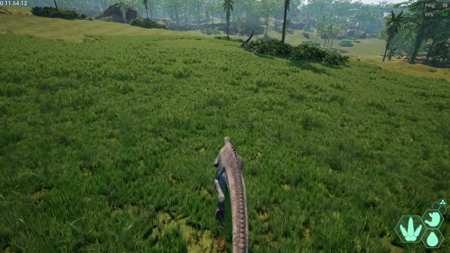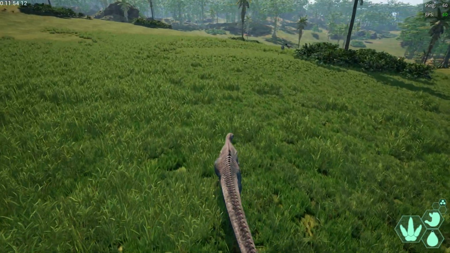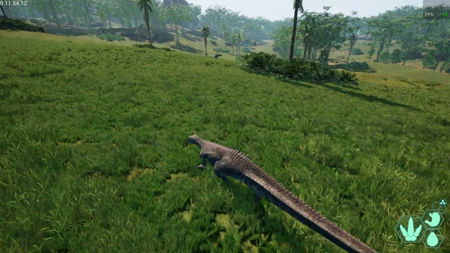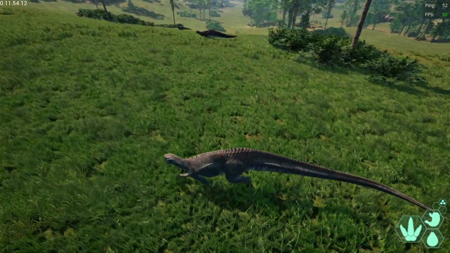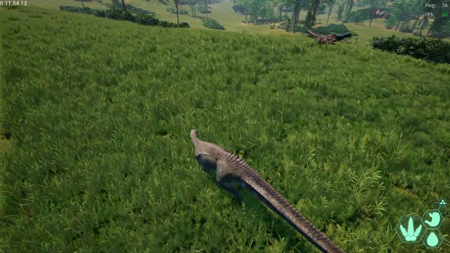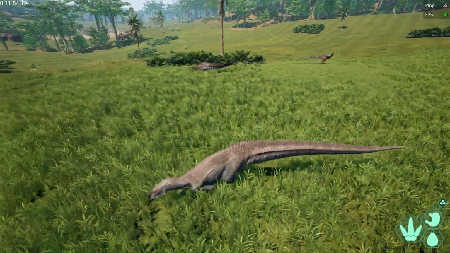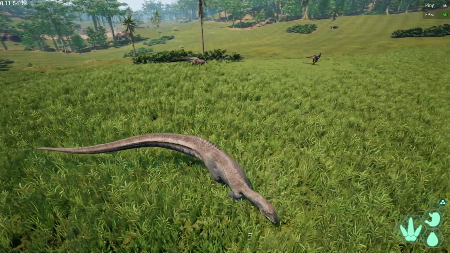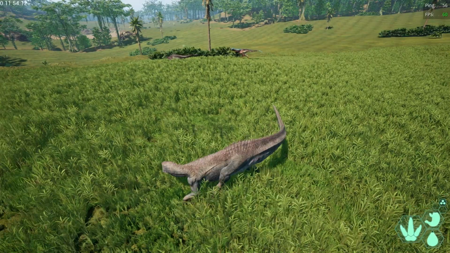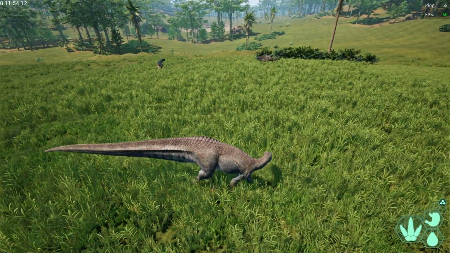Overall, the Carno versus Teno 1v1 is fairly balanced. It's genuinely a very, very balanced fight. It's just based on who plays better and who has the patience. Obviously, if the Carno ambushes you, the fight is already in its favor. It's not in your favor. If you play extremely well, you can defend yourself against the Carno and potentially make a break for it and escape.